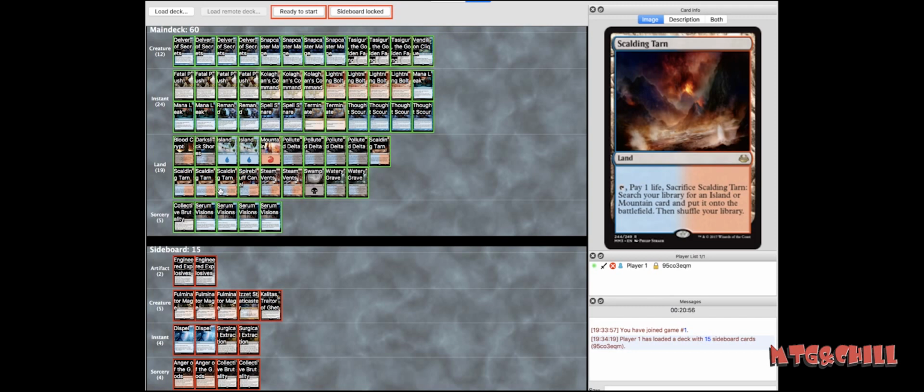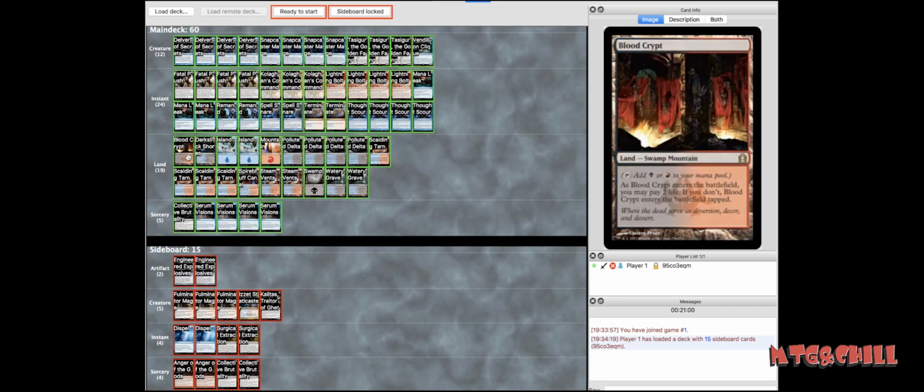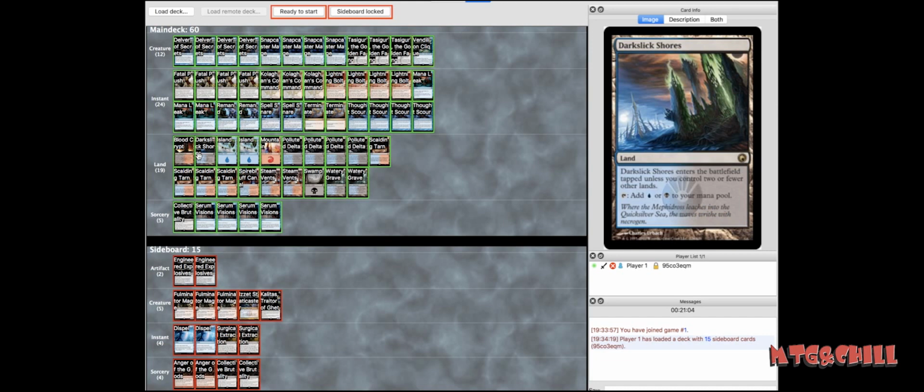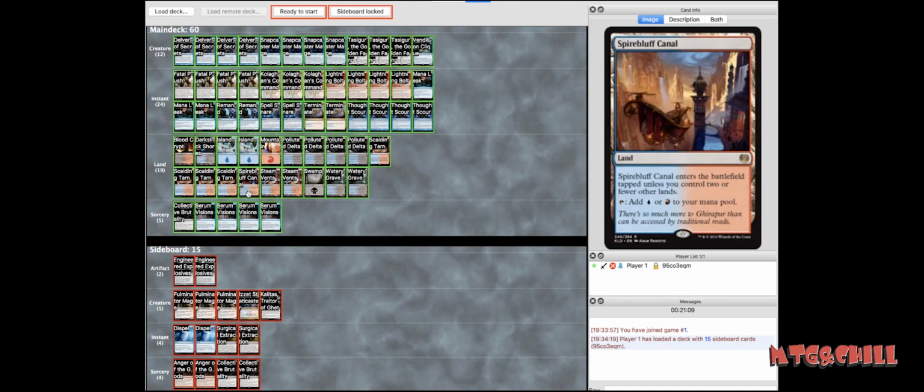As far as shock lands, I run 2 Steam Vents, 2 Watery Grave, 1 Blood Crypt, and then I run 1 blue-black fast land, and 1 blue-red fast land. I've tried a few other things, like filter lands, running the 4 Polluted Delta, full Scalding Tarn, and a couple Bloodstained Mires, and I've also tried Creeping Tar Pit and creature lands like that. They're cool.